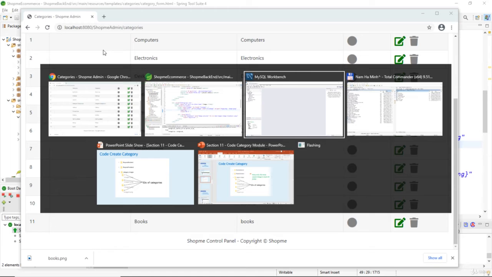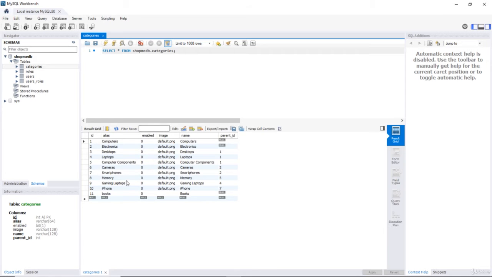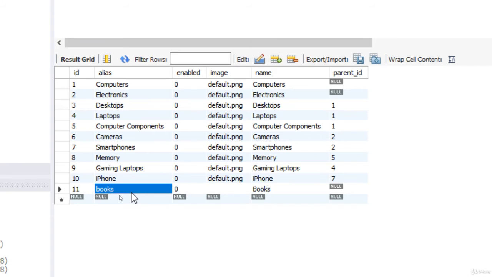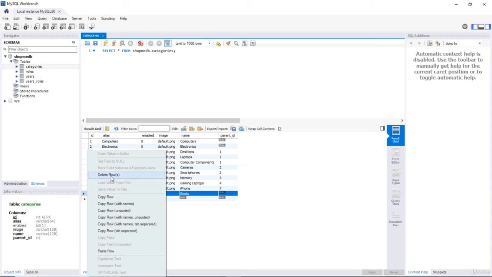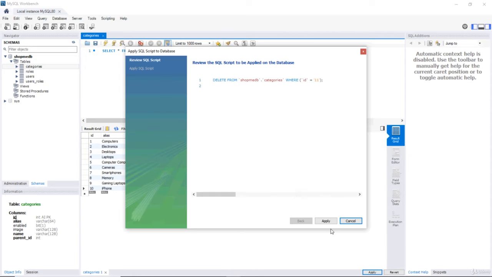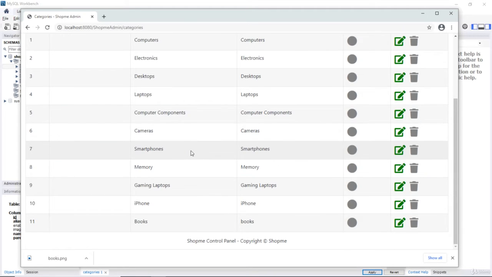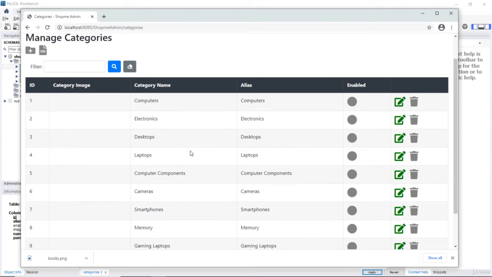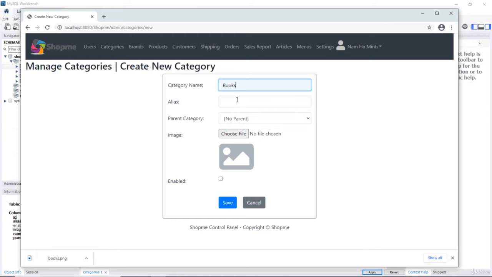Let me check the database. Select rows from the categories table, and we got the new row books inserted here. Now let me delete it. Delete. Apply, and test creating the books category again. Refresh the listing page and create new books.